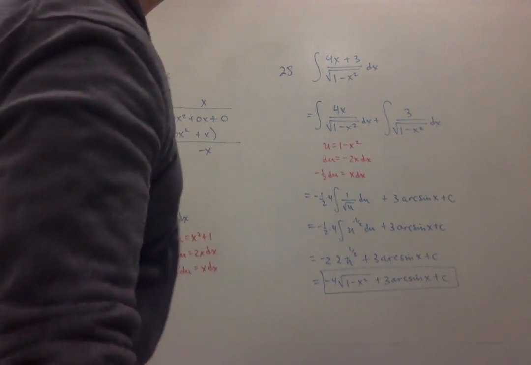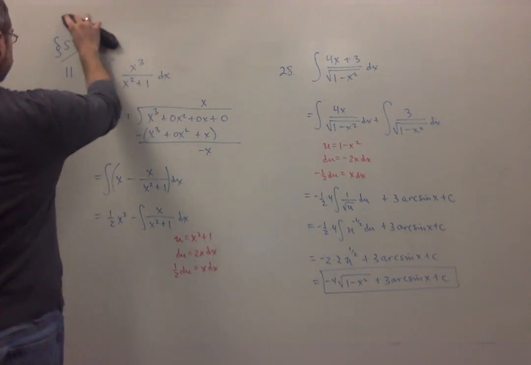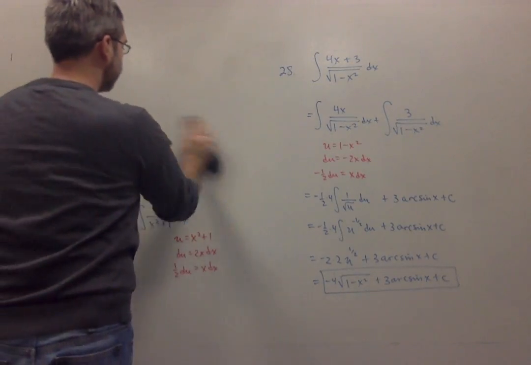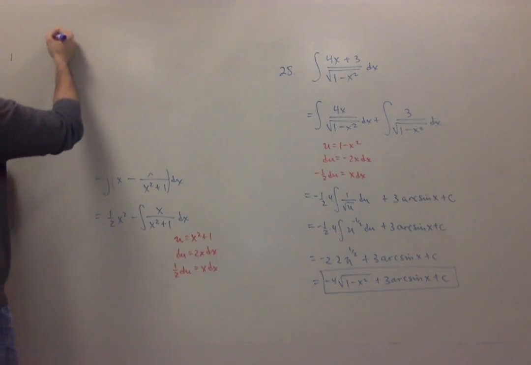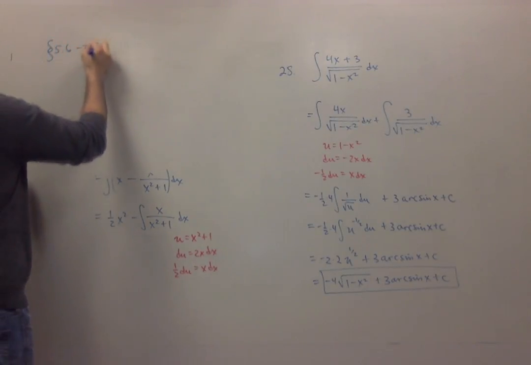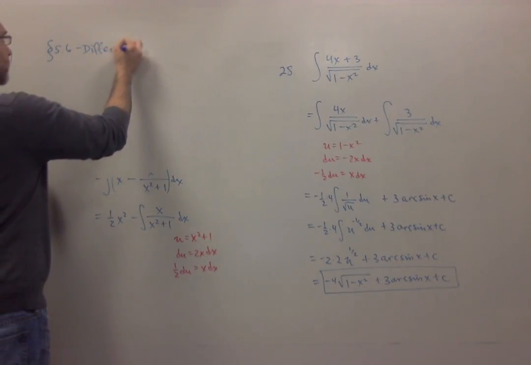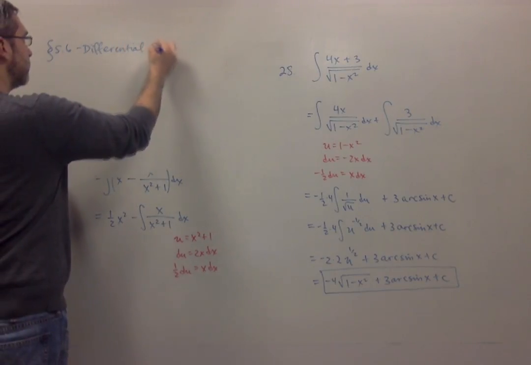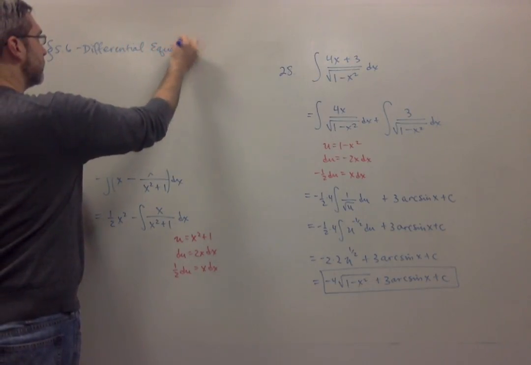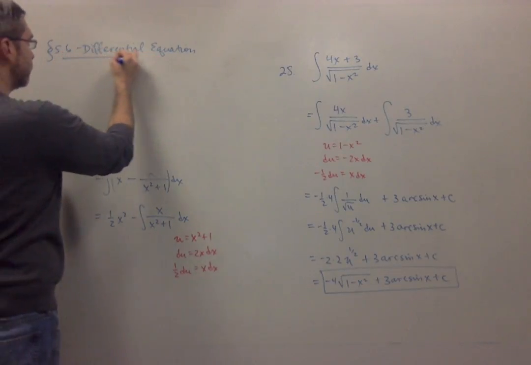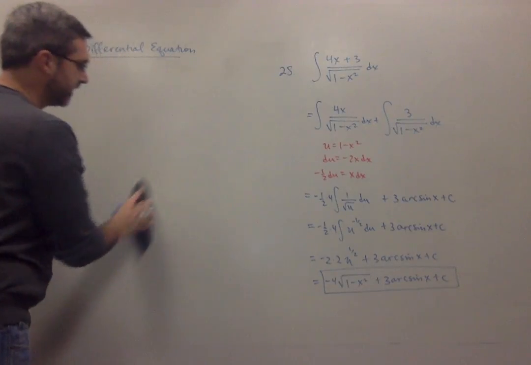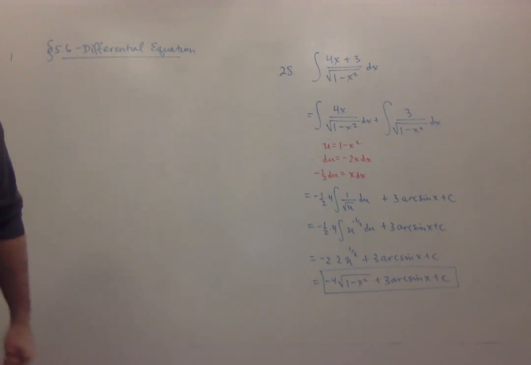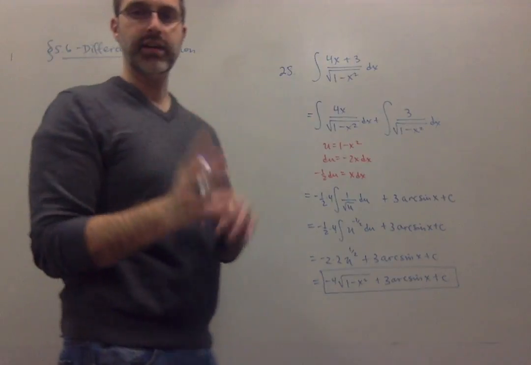Now, I want to say something about the way that the book presents differential equations. It kind of throws you, if you were to read the section. It doesn't really explain what a differential equation is. It just kind of throws you into differential equations. And then section 5.7, it does start to get a little bit more into what is a differential equation, but not very much. And I think that's critical.